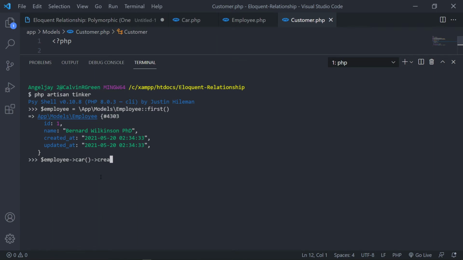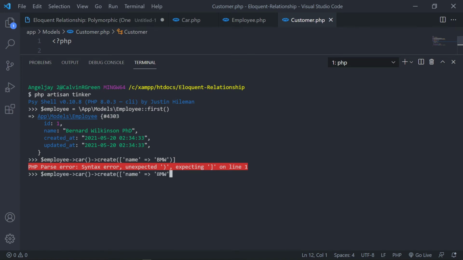And then we're going to call the create method on it, and then obviously we're going to add the name, and we had to do a BMW, if I remember correctly. Right, so like this. So if you press enter, we need to create a car now for that employee. I misspelled that like this. Okay. All right, so now we created a car for that employee.